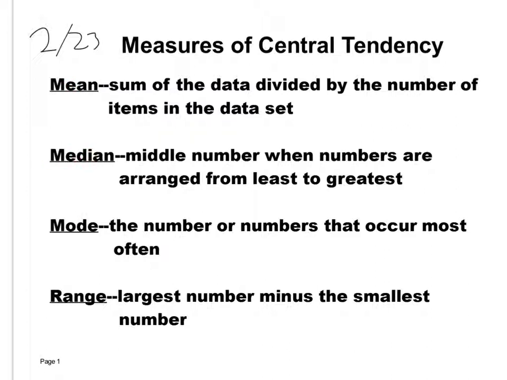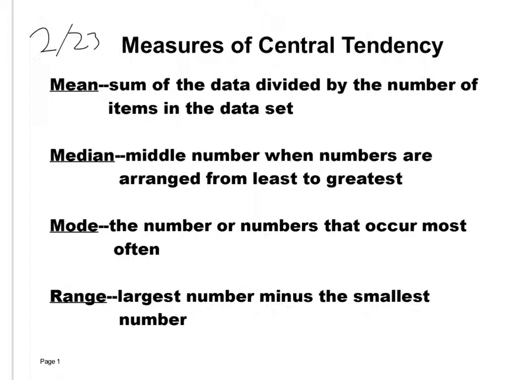Okay? Mean is the sum of the data divided by the number of items in the data set. What's another word for mean? Average. Average is the word we use a lot instead of mean. It's all of the data added up, then divided by the number of items. If I wanted to find the average in this class, I would add up everybody's grade, and then I would divide by how many students are in this class. And it tells me what is the average grade. What is the mean? So if I ever talk about the average of this class, that's how I did it.